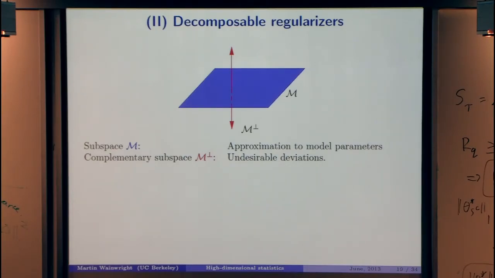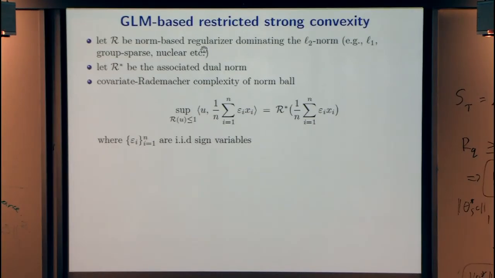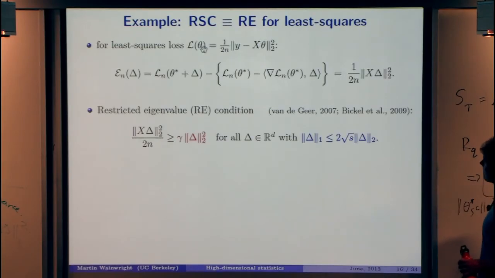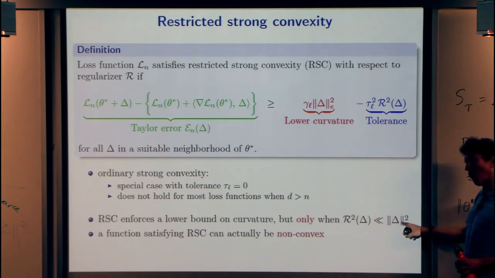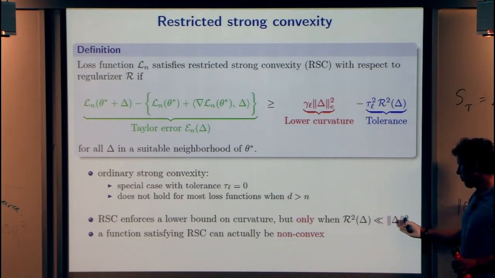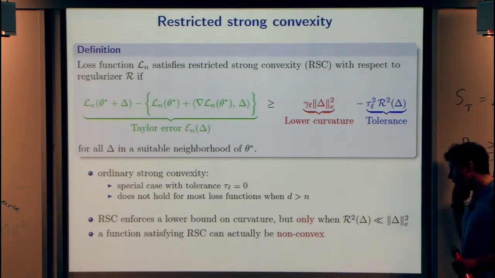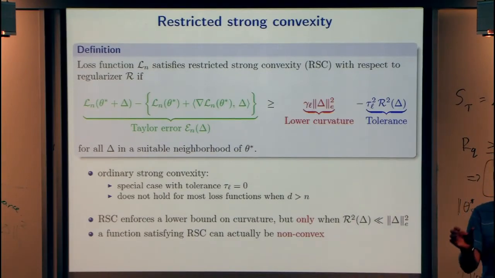Okay, so up to now we've been talking purely about the cost function. We've been saying I want the cost function to satisfy this notion of being curved in some directions. If you think about it, the good directions are directions in which the regularizer is small relative to the L2 norm. So I need some way of translating between these two norms. To do that, I need a geometric property known as decomposability. What I'm doing here is formalizing the fact that when you take the L1 norm, it always splits into two parts.